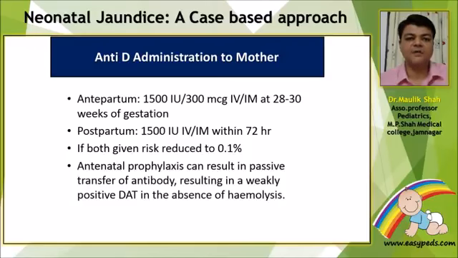Regarding antenatal prophylaxis, we need to remember that if we have given the first dose at 28 to 30 weeks of gestation, then when this mother is tested, DCT has to be tested in the cord blood and ICT to be done in the mother, and both may turn out to be slightly positive or a weakly positive DAT in this particular baby or mother, even in the absence of hemolysis or a truly isoimmunized or incompatibility status. That we need to remember in our mind.